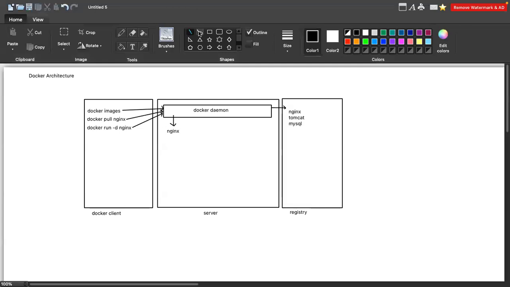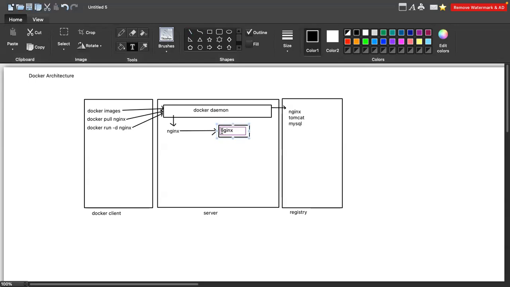And if it is already there, it will use this Docker image and run it as a container. This is a Docker container of nginx, in which our nginx application will be running.